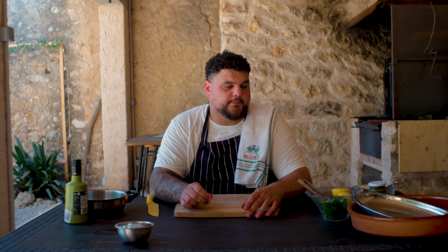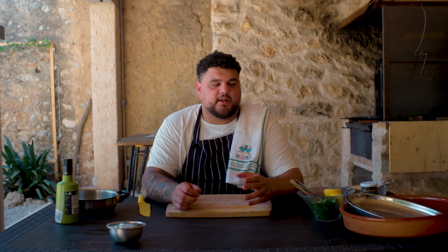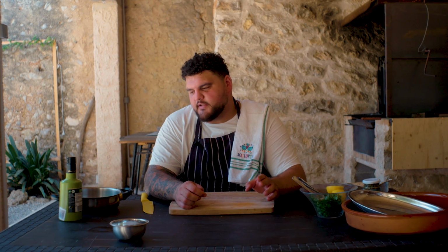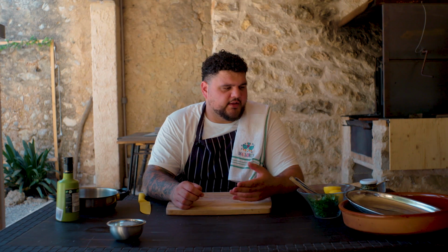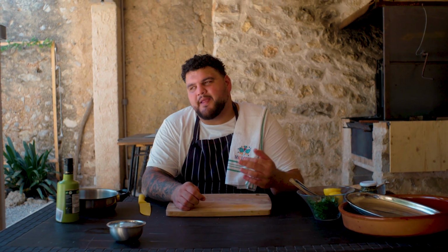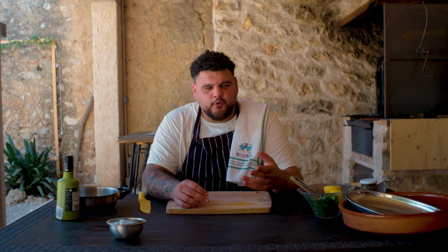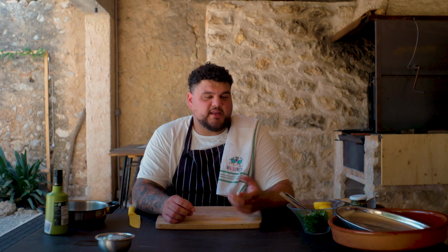But we're here now, and we're going to cook some beautiful food. As it's not my back garden, I don't have all the kit and the equipment that we need to do the stuff that we normally do. I don't have gas burners, I don't have the smallest things like a microplane. But we're going to do some very easy, basic recipes, 4 or 5 ingredients at a time, showcasing and celebrating food around the Med. I don't want to say just Spain exclusively. And yeah, let's get into it.